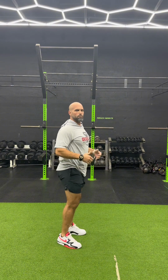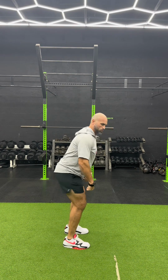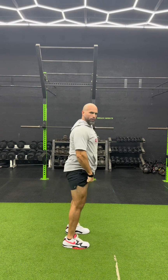When you do this, make sure that when you land, if you did get off the ground, don't land stiff like this, but allow the weight to kind of absorb back into position. It's gonna be a lot safer for the lower back and for the hips. So when you come here, you will actually absorb it this way, much like the squat jumps.